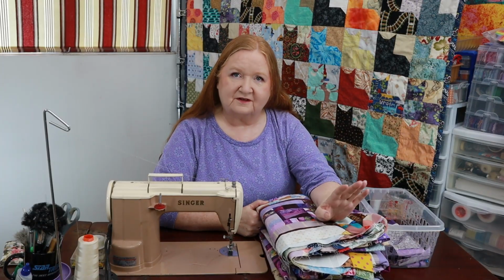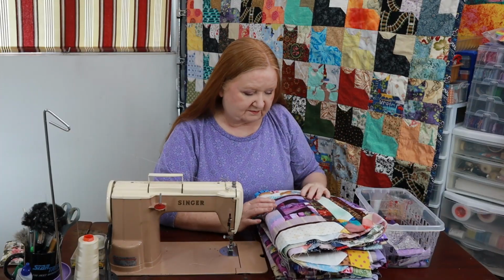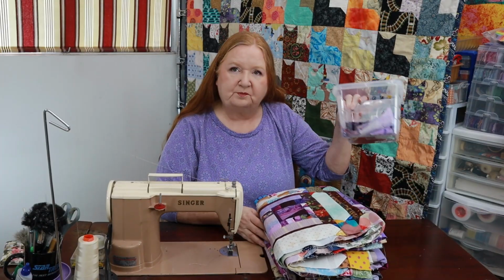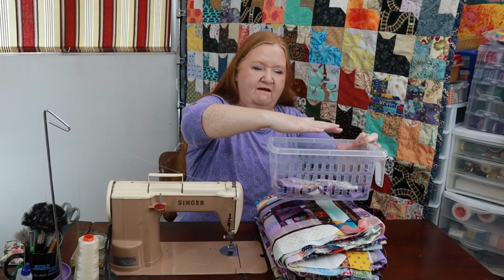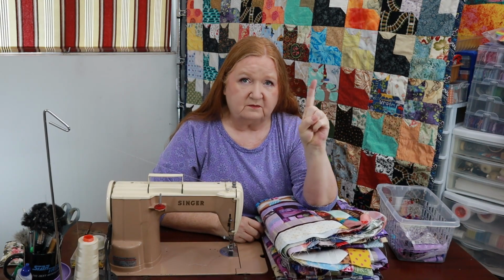This Crumb Carnage series is taking a lot longer than I expected it would, and I'm so happy you guys are hanging in there with me. Now, out of my purple bin, which was about yay high and yay deep when I started, I was able to make 3 twin-size quilts and 1 baby quilt. And I'm like, oh wow.